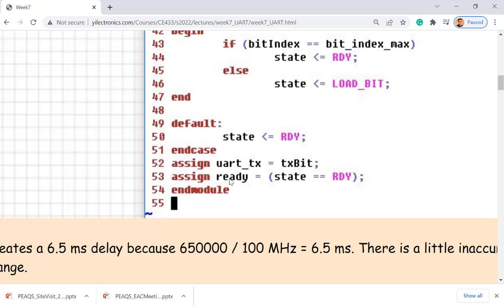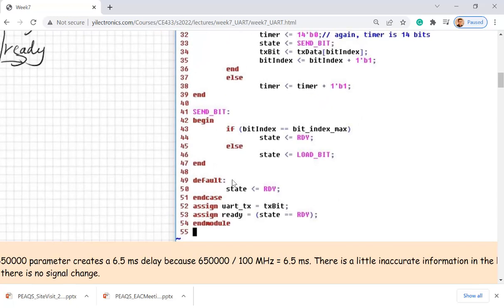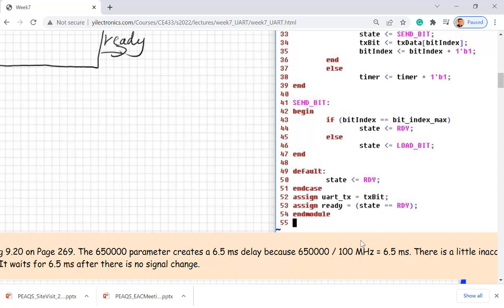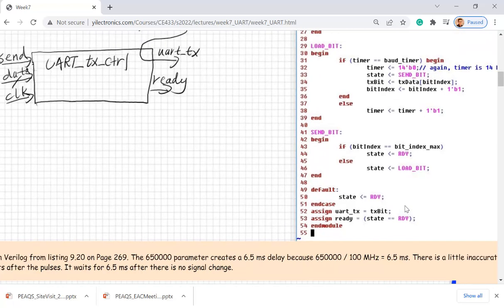So 0 will be assigned to ready. So what is ready? Ready is the output for the UART module. It's telling the outside world if it's in the middle of sending something or it's ready to do something else. Right? If it's in the standby state, it should be ready to send another byte or another 10 bits. So that's everything for the transmitter.